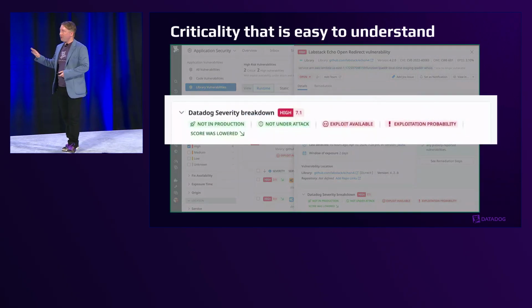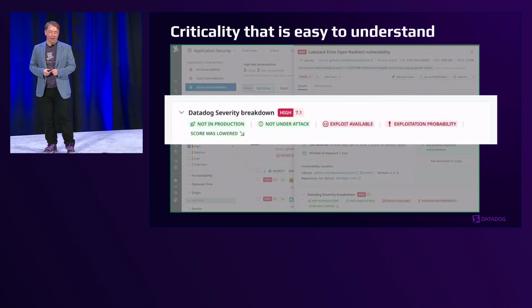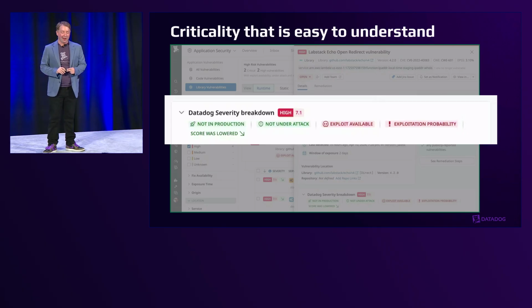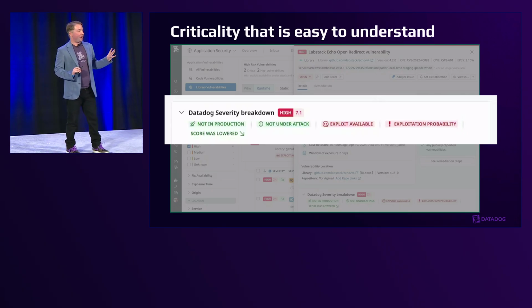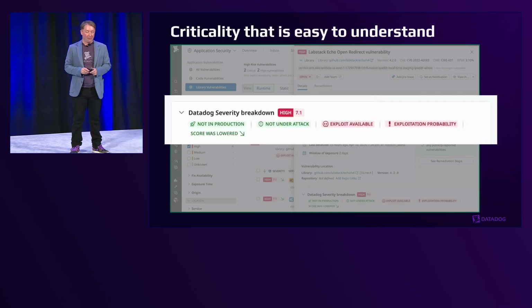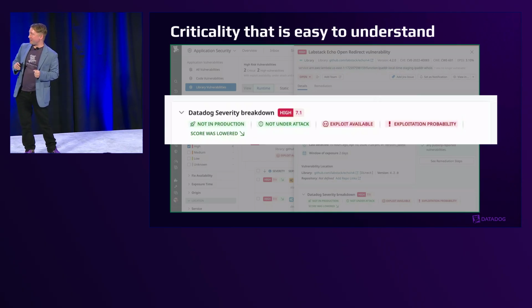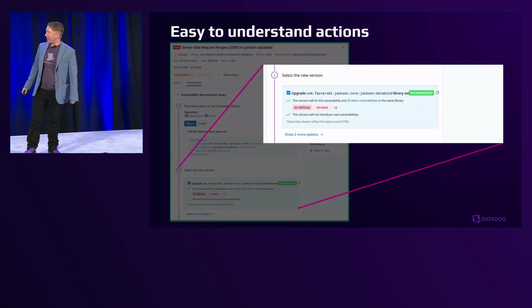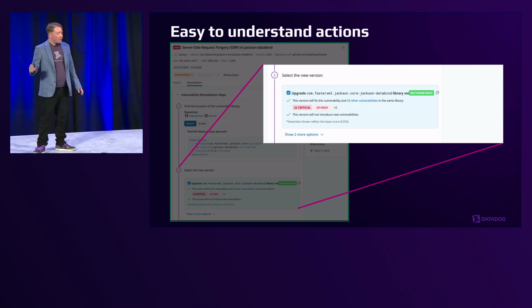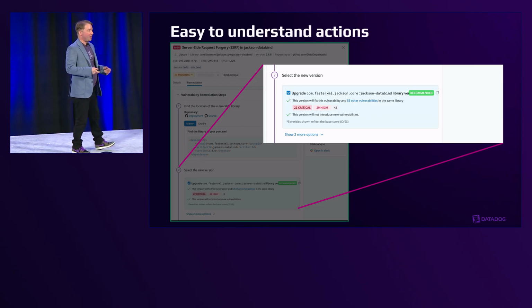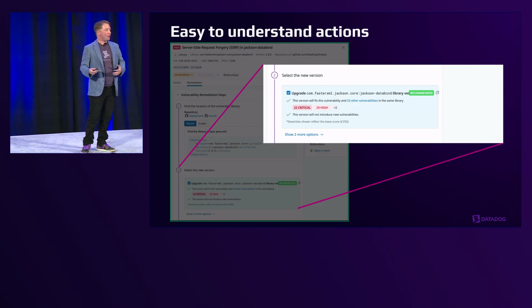And what's really unique here is that final calculus that we call the Datadog severity breakdown. And that score is derived from the totality of the data that we have access to inside of that one platform. So it's both shift-left data, runtime context, and threats that we detected in the environment. So you might see some interesting things on that screen that we'll get to in just a second. But what's more important here is not just the fact that we can help teams prioritize, it's that we actually have information that shows them how they can remediate that inside of their environment.